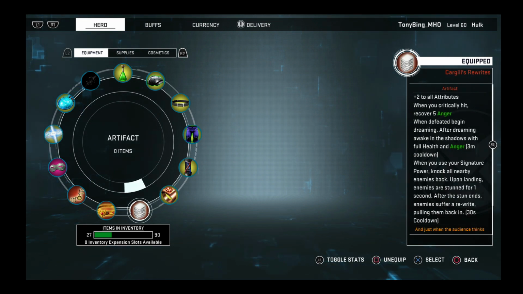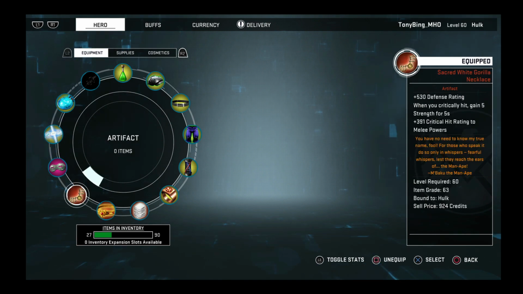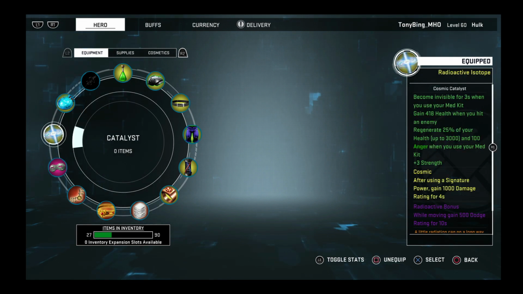So we've got the Cargills there for artifacts. Advanced Circlet of Citarac, that drops from Juggernaut and is pretty good for survivability. Sacred White Gorilla Necklace, drops from Manape. The Relic of Subterranea, helps his defence. Pretty awesome catalyst, and saying that, with the rest of my gear that's not great, the catalyst is fantastic. It's known as a trifecta. It's got invisibility, it's got health on hit, and it's got regenerate health and anger when you use your medkit, plus the plus 3 roll to strength as well.